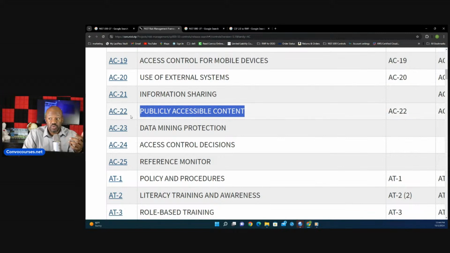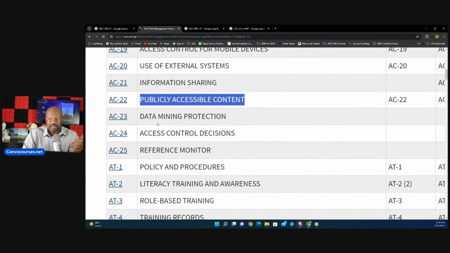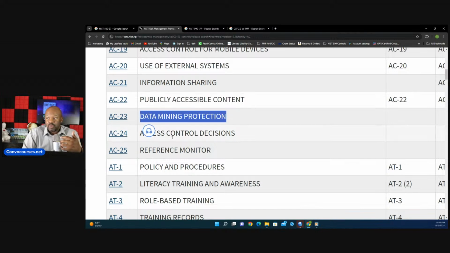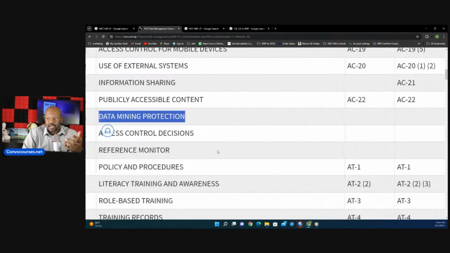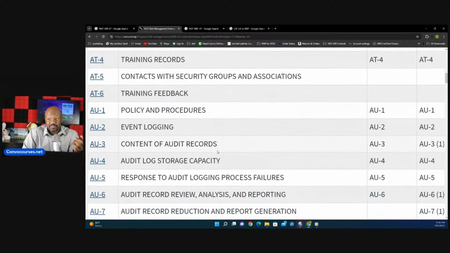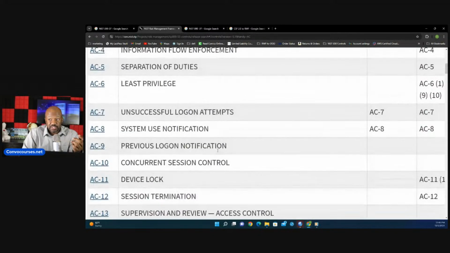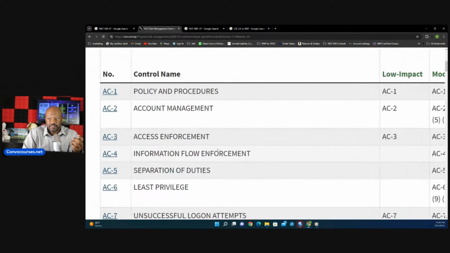So AC2 would be a very important one. Data mining is another one that I haven't had a lot of exposure to. I just haven't been in an organization that needed it. But some of these, yeah, I mean, I had a lot of exposure to things like all the -1s.